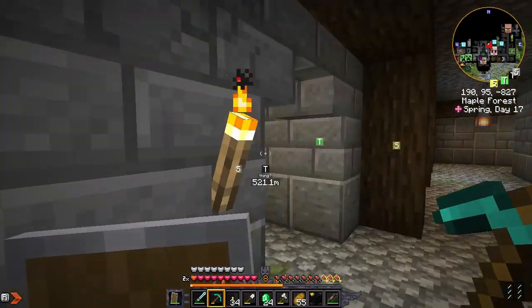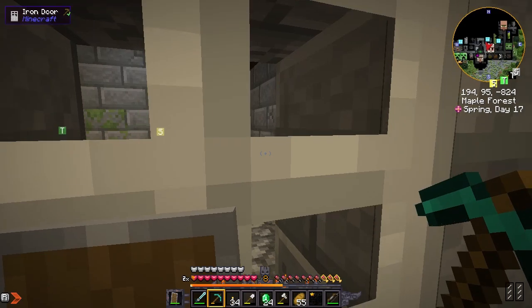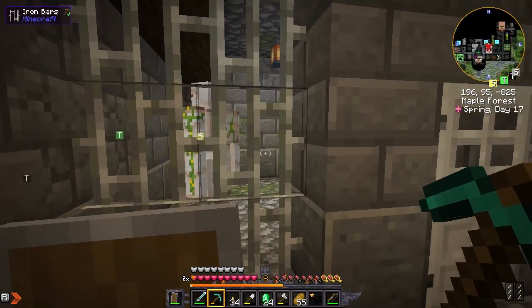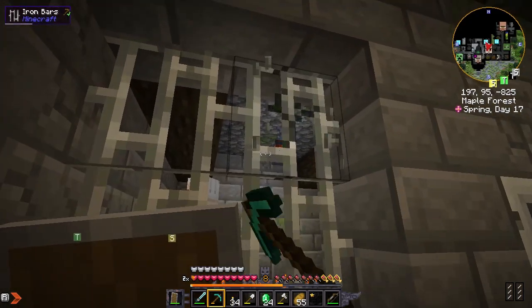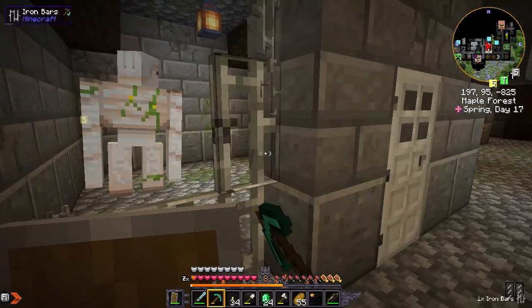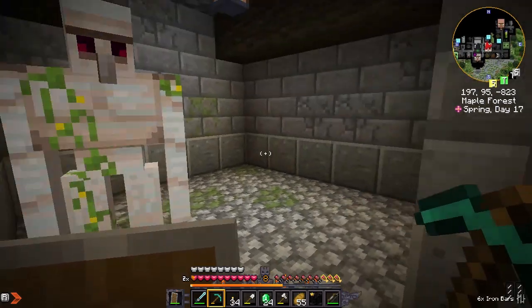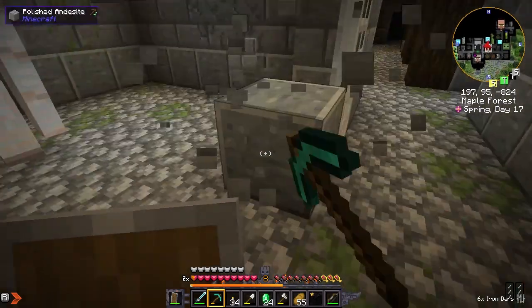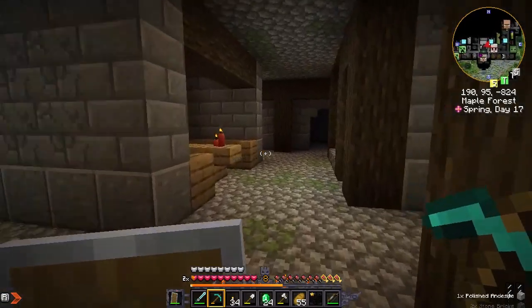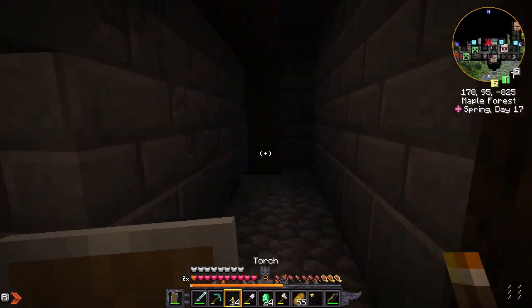There's another allay in here, so we'll keep him in there. Well, there's an iron golem in here. I feel like we should let him out. Let him wreak havoc on these guys, huh? Let's break him free. You're free, buddy. Come kill some stuff. Although I gotta be careful with this sword around him.